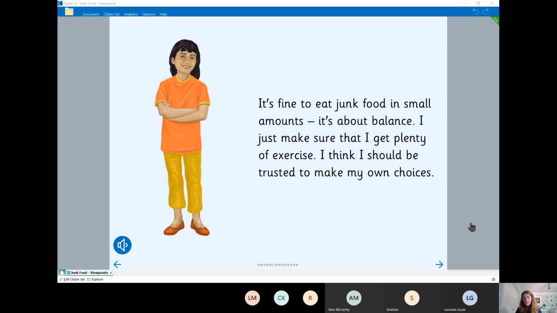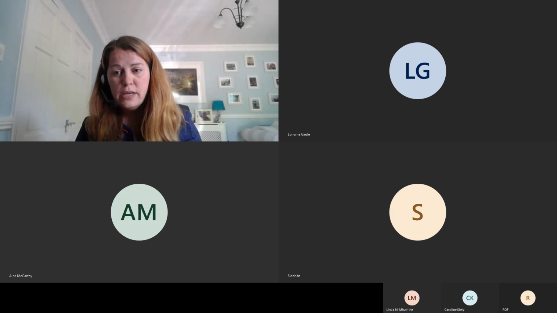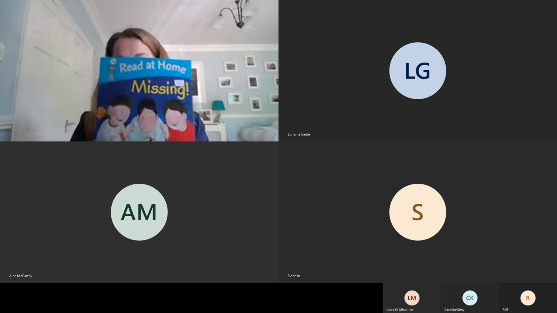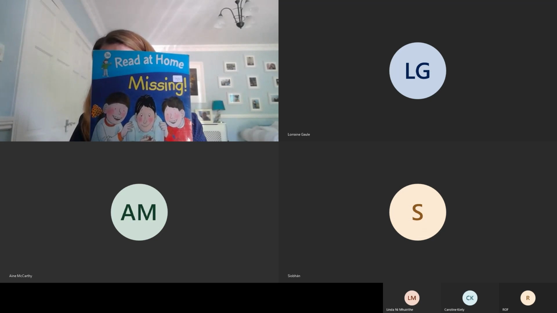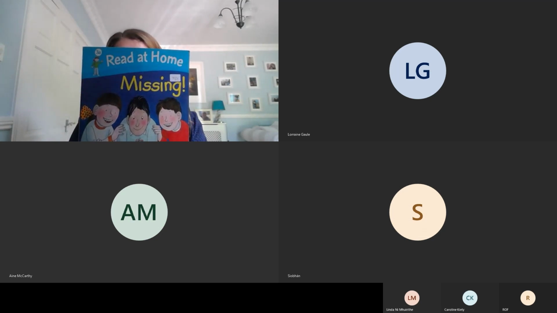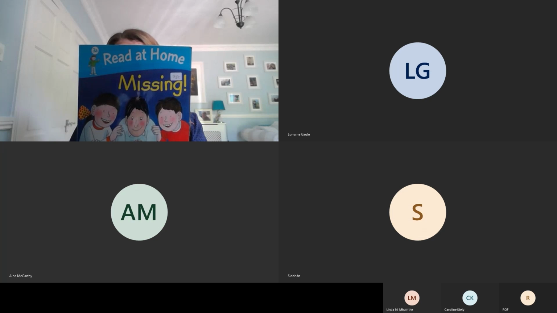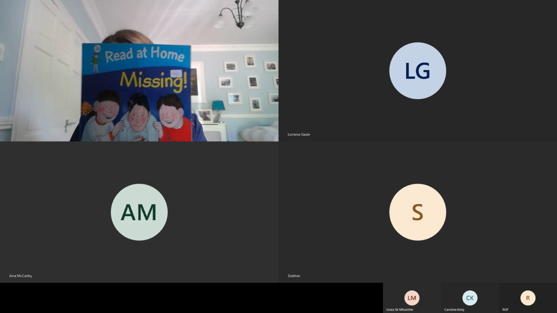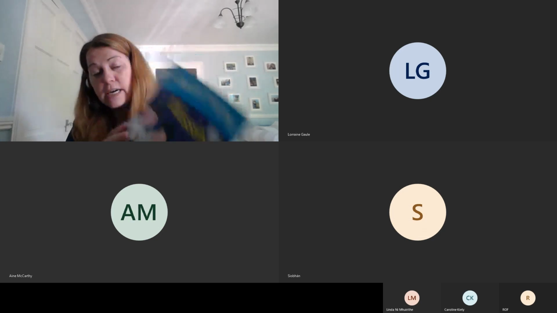creating an option for a reader. So unfortunately, I've got a limited amount of books here at home with me, but I just wanted to use this one. It's the Oxford Reading Tree book. It's a level 3 book, so for children who can recognise 10 to 20 words by sight, read simple sentences, and know all the initial letter sounds. So it's a very nice little book.